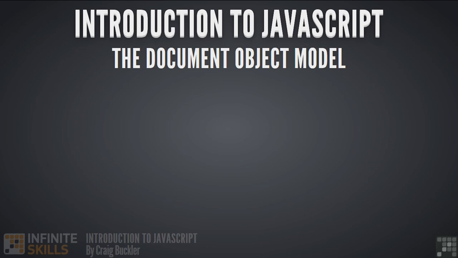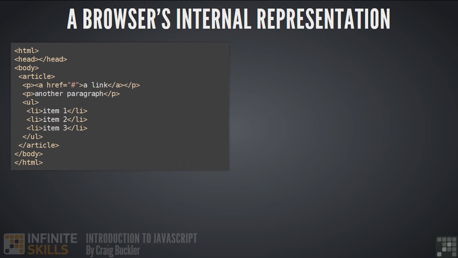This can be slightly confusing at first but you'll soon get the hang of it. Let's examine a very simple HTML page. We have a head and a body, and within that there's a single article element. This contains two paragraph tags and there's also an unordered list. Within this list we have three items: one, two, and three.